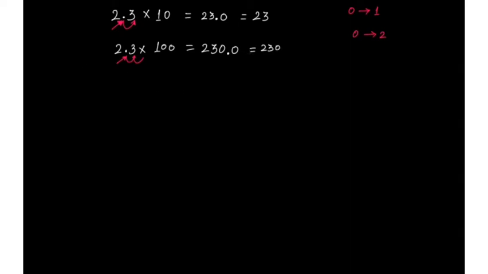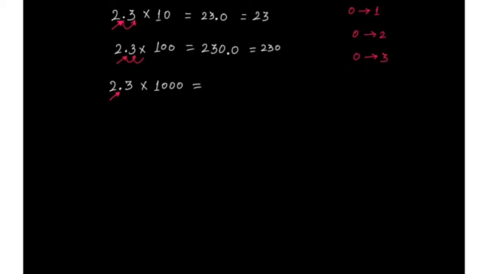Okay. If this is 22.3 times 1000, so this is your decimal point, and in this case you have 3 zeros. It means that this decimal point has to be moved towards the right 3 times, right? 1 time, 2 times, and 3 times. You have to place the decimal point after 3 digits towards the right. But in this case you have only one digit. It means that since you have only one digit, you will place 2 zeros after that.